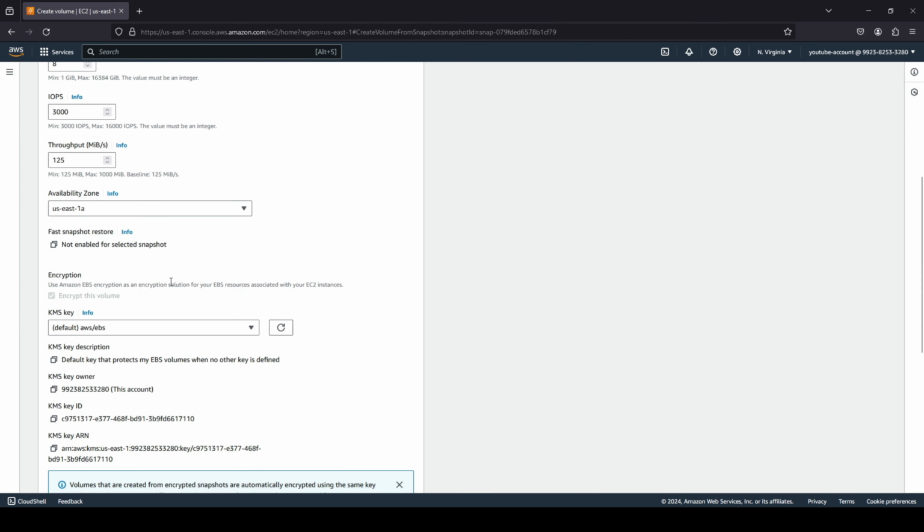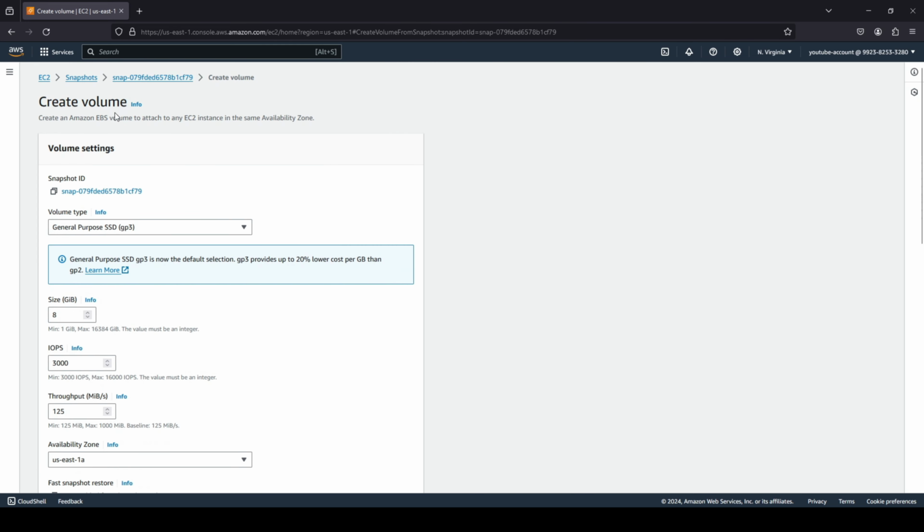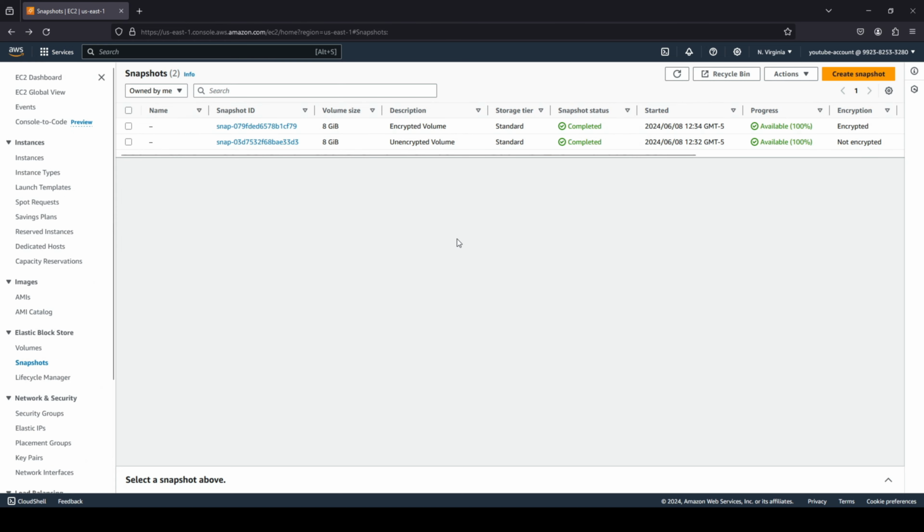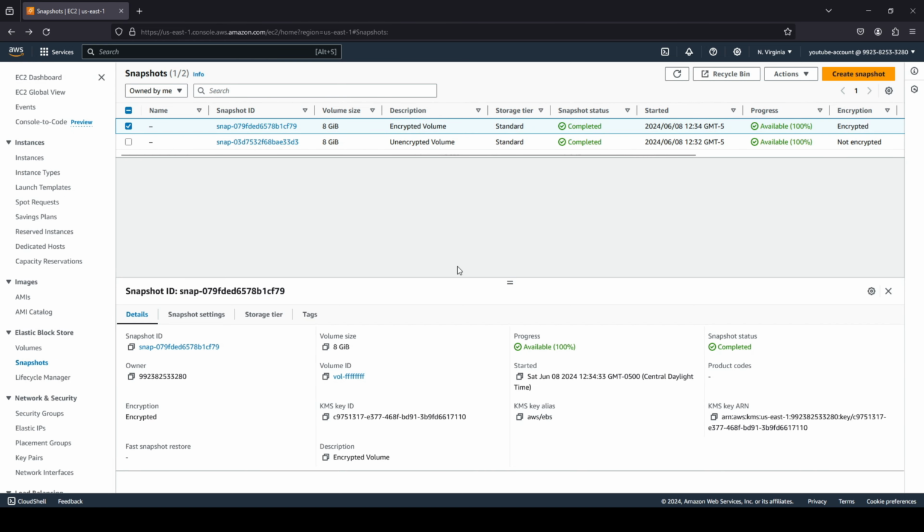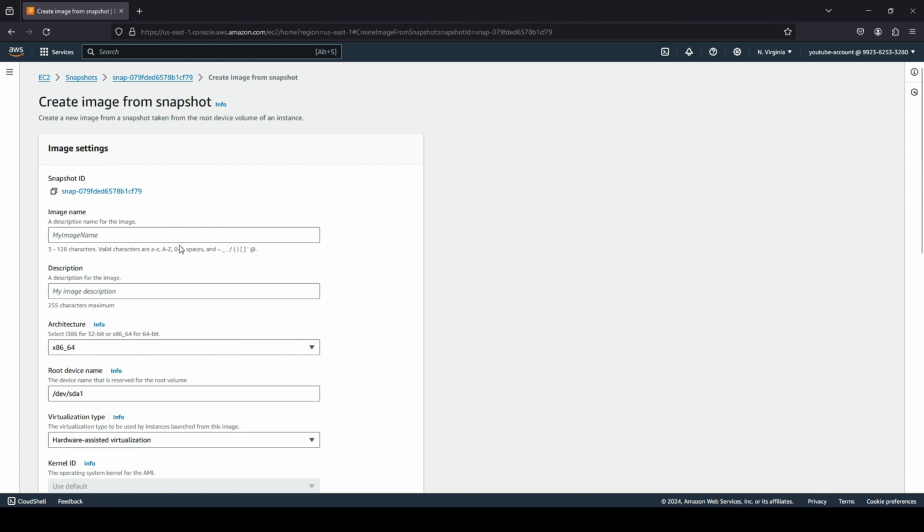And when you scroll down, you can see that it automatically highlights the button that says encryption. But again, for our specified use case, we want to create an AMI. So I'm going to click on that specified snapshot, click on actions, and say create image from snapshot. I'm just going to give it the name test encrypted image.